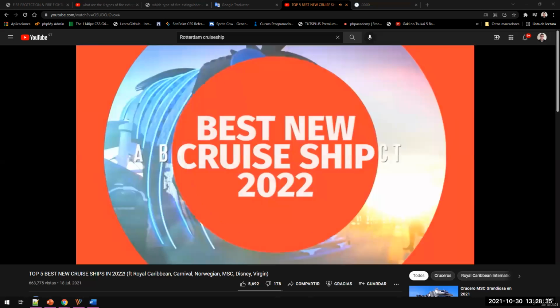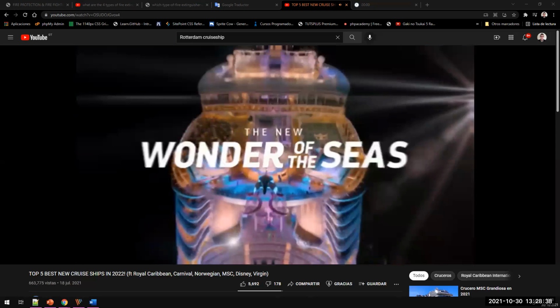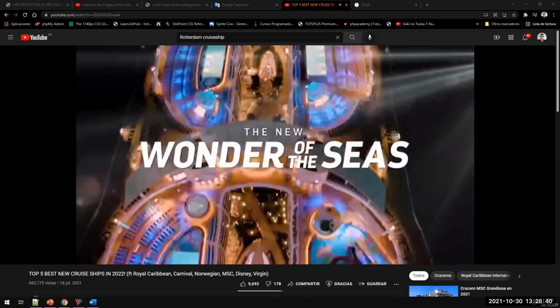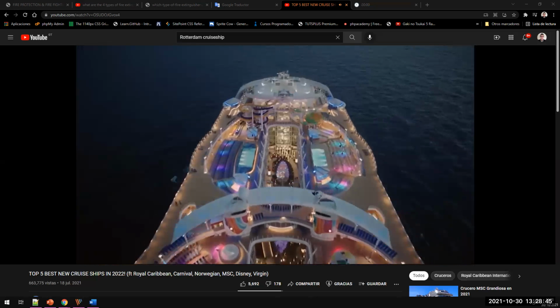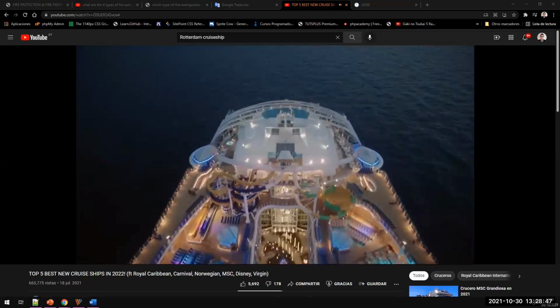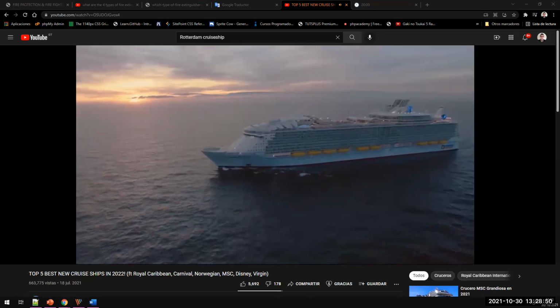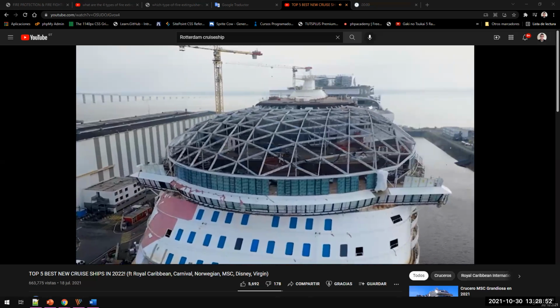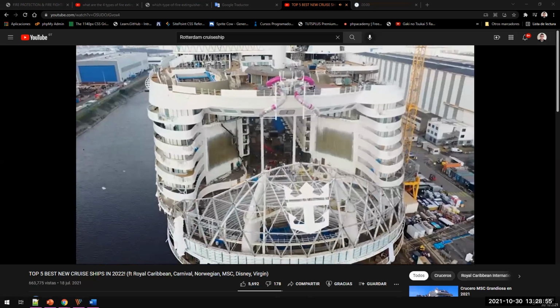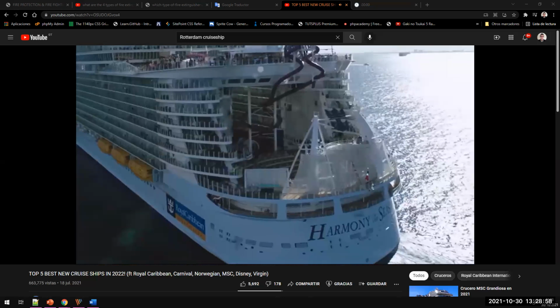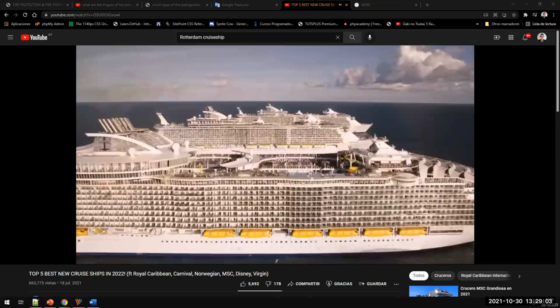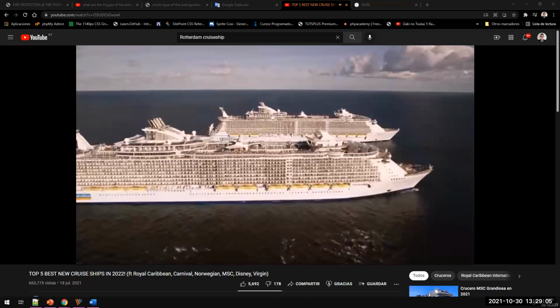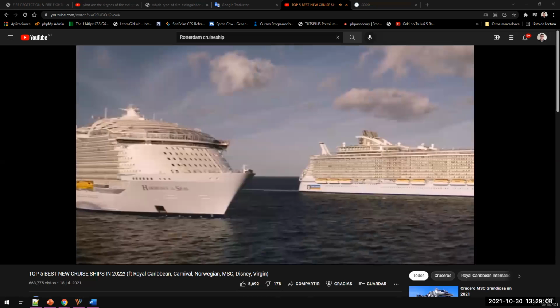And now, in number 1, the best new cruise ship setting sail in 2022, Royal Caribbean's Wonder of the Seas. At 1,188 feet or 362 meters, the Wonder of the Seas will not only become the world's largest, but also widest, longest, heaviest and most expensive cruise ship ever built, and improves upon arguably the most successful and popular cruise ship class ever, Royal Caribbean's Oasis class. With that introduction, you know this $1.4 billion ship is going to be stunning.